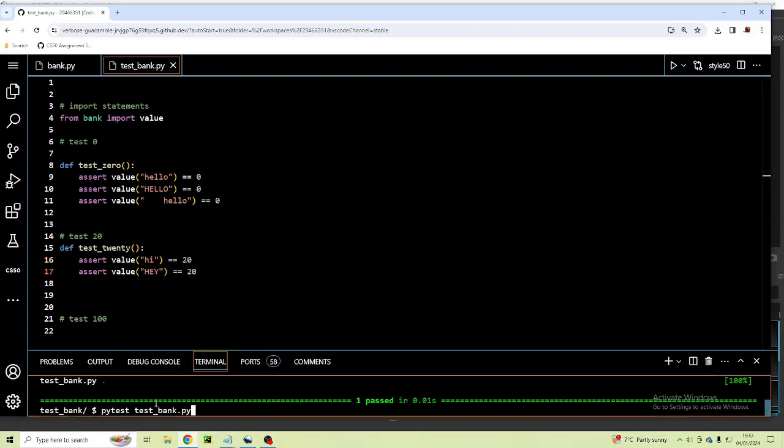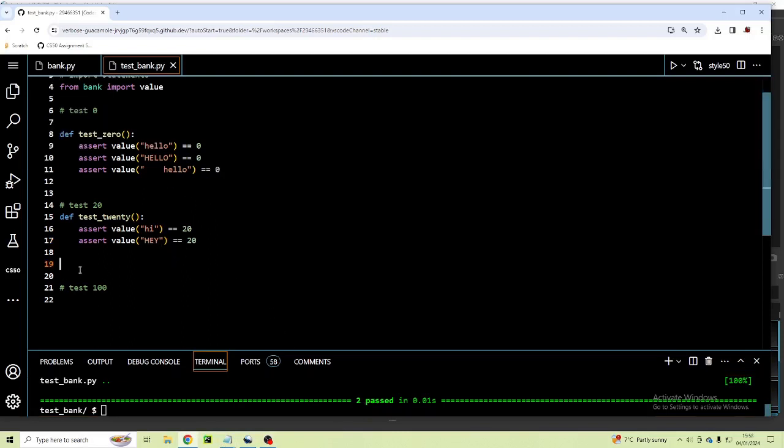So I run that again and we see 2 passed. So we have 2 functions, 2 of them passed. And the last thing we need to do is create a new function called, you guessed it, test 100.